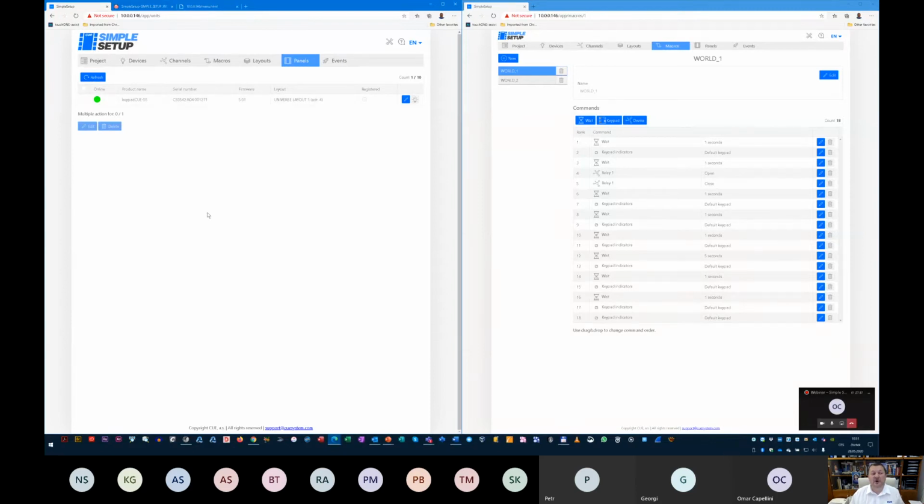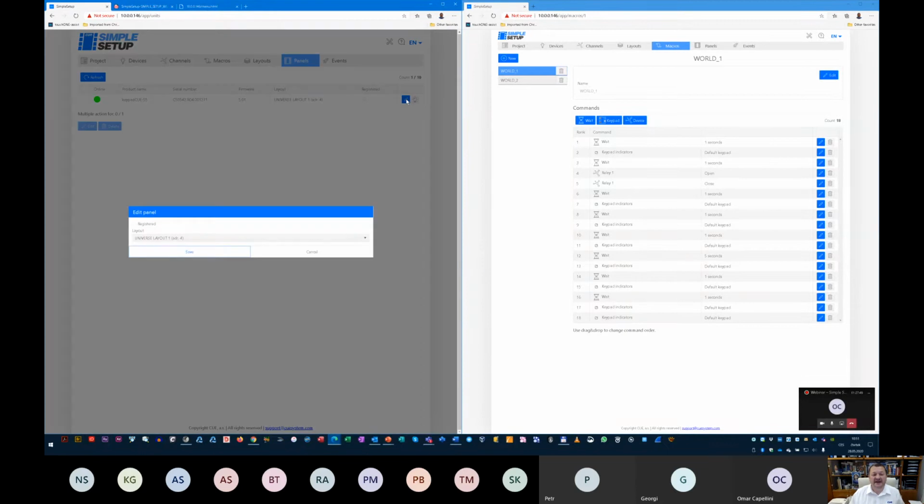You can add more, you can search for them on your system, and you can also edit what layout is assigned to this exact hardware keypad. So you open the dialog for each keypad, and you can select from all existing layouts you prepared in previous steps.